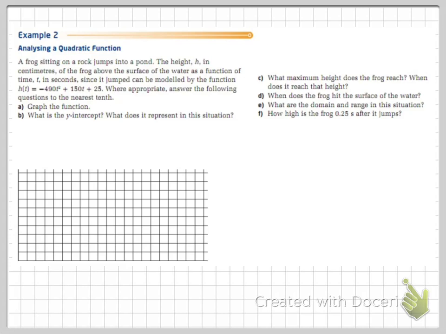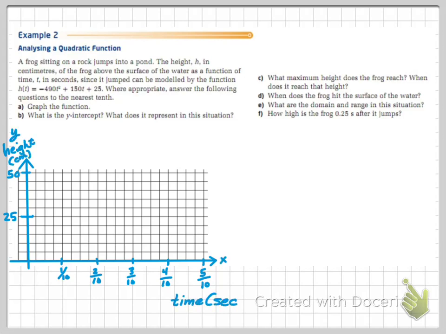Graph the function. So what we're going to do is graph this on our calculators, play with the windows, and see what fits, and then we're going to reproduce it on paper. And if you did that, you should find that you need to make my x-axis go in tenths or decimals. I'm going to make my x-axis go in 1/10, 2/10, 3/10, 4/10, 5/10. I could have used decimals or fractions.